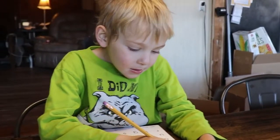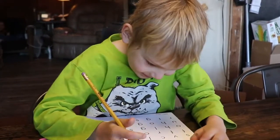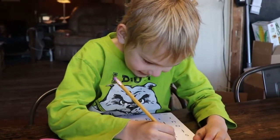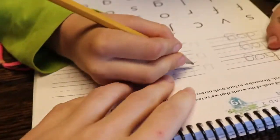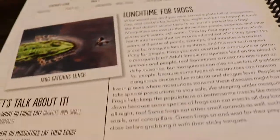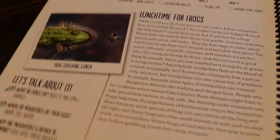Here's Owen. He is the star of today's show. He is our kindergartner. We're going to get started on our lesson. I've got him doing some tracing while I do the reading part of the lesson. So we're going to get right into that. Go ahead and trace and look for your words in here while I read.